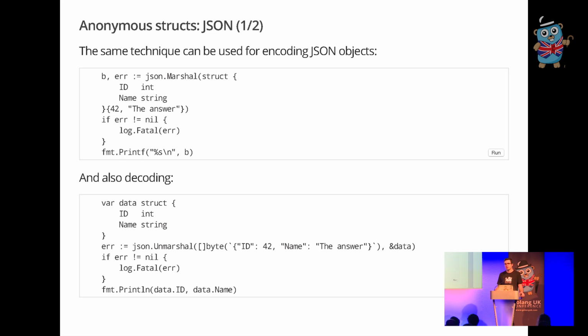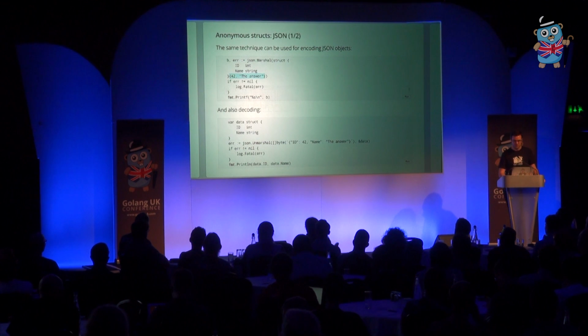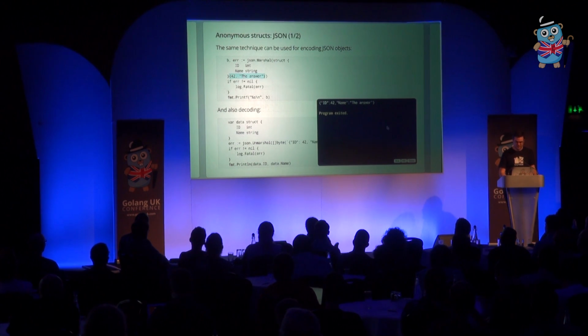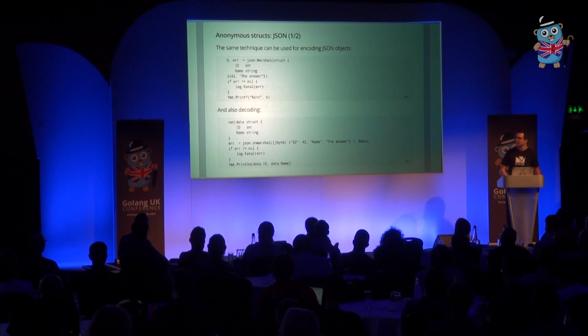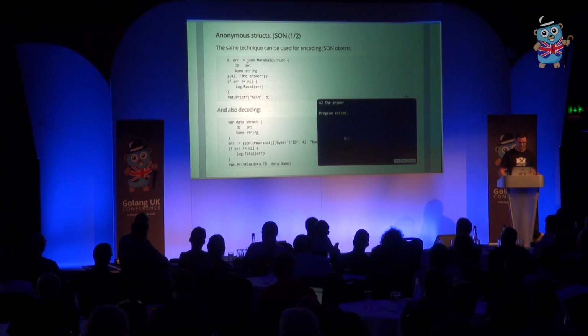It's also nice to use anonymous structs when working with JSON objects. Often you want to encode or decode a JSON object, and you only need the struct representation of that object in one place. Particularly if you're reading some big JSON blob and you only want to pull one field out of it, you might just want a single struct. So here's two instances. One of them encodes: I have this struct type as the argument to marshal, a struct literal with some values, and it encodes like that. On the flip side, I can declare a local variable data to decode into, and I pass a pointer to that struct into unmarshal to get the same thing.